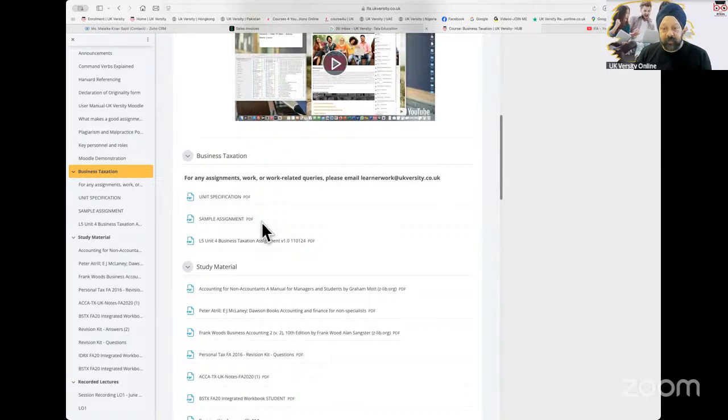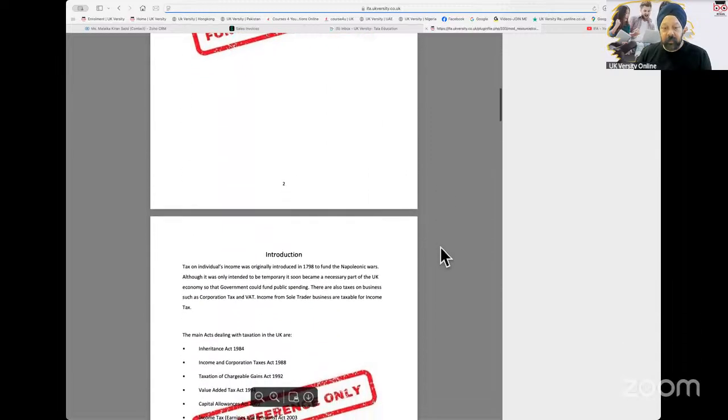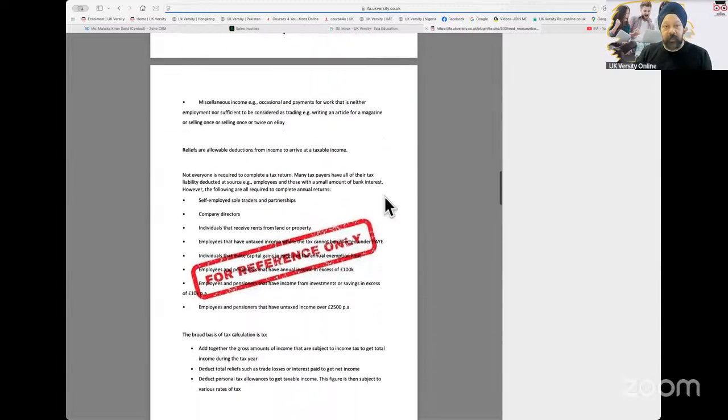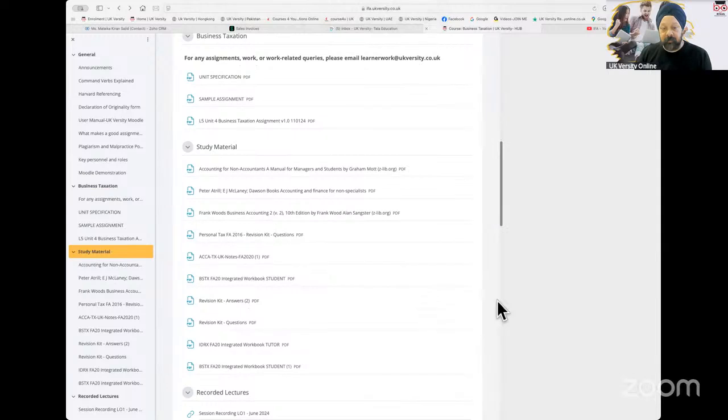If for some of us, we are going back to school after a number of years of study, we also do sometimes provide a sample assignment for you to look at. This sample assignment essentially is going to be for reference purposes, so that you're able to see that when you do complete your unit and the assignment, this is how the assignment would essentially look like when you prepare your own assignment for submission.